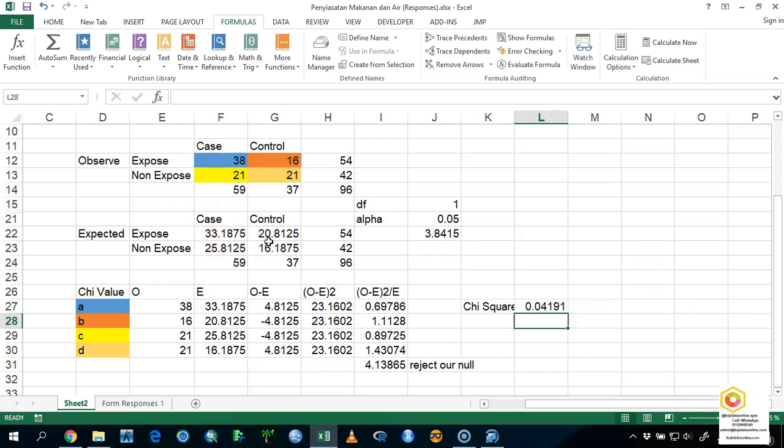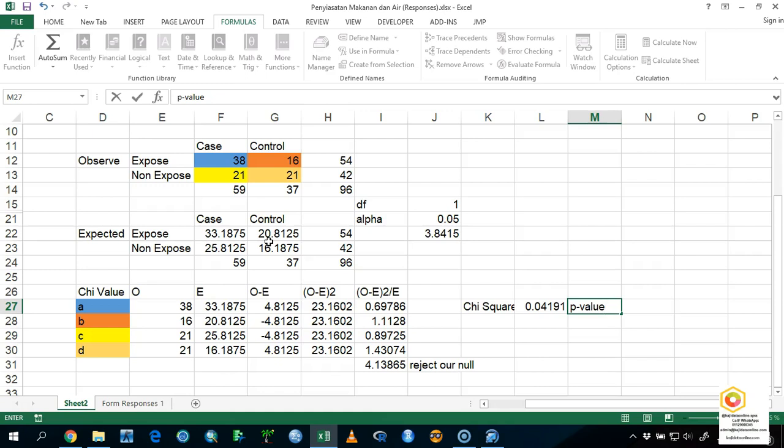After you hit it, it will emerge like this. This is what? P. Very good. So our statistical value will be 4.13 and our P value will be 0.04, which is less than alpha. Our alpha is 0.05, and therefore you need to sing that song because we are using the computer, right? Our song will be what? Less than, reject; more than, fail to reject. So you must reject your null hypothesis.